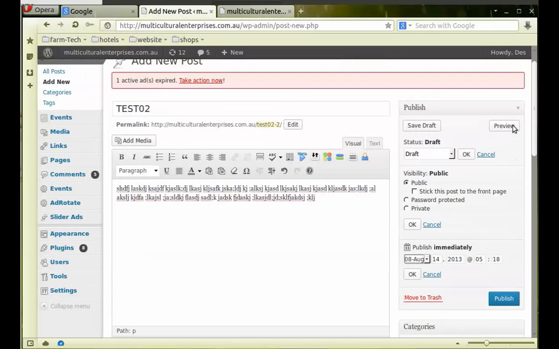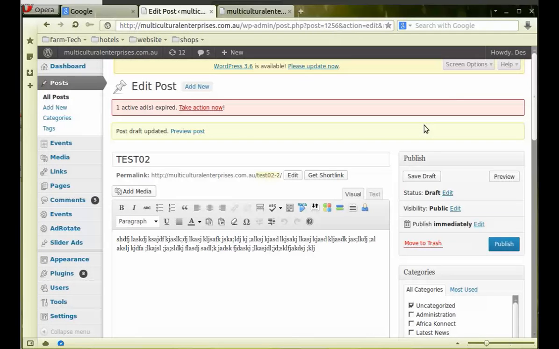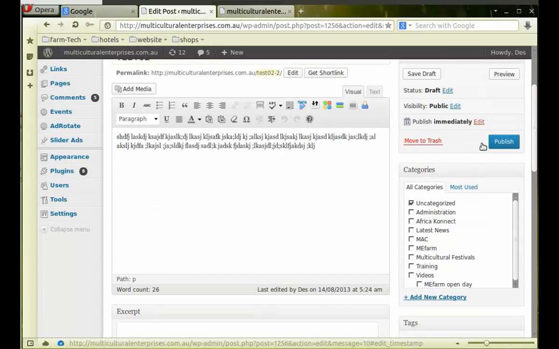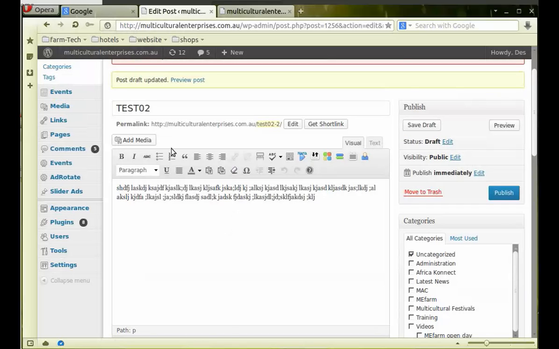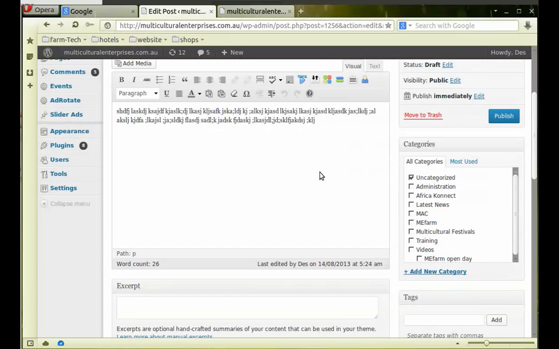Okay, for this purpose we are going to save it as draft. Here we go, article saved as draft. Now we're going down here. This article is about KSAJDJ, okay. What does that come under?